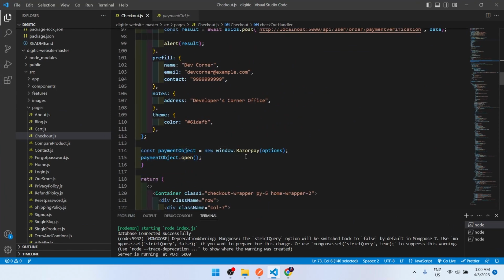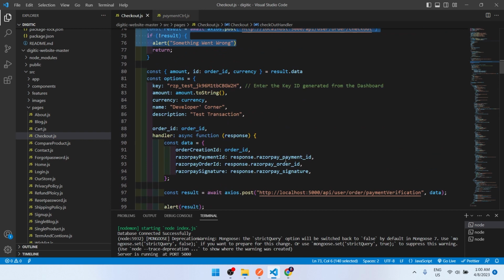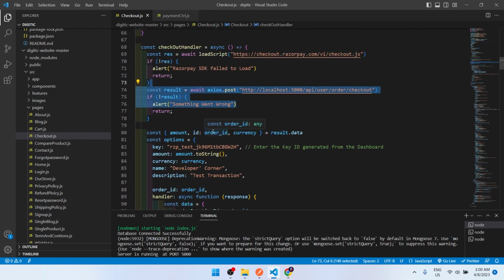Payment object, window.Razorpay, options we are passing. I have passed secret key, checkout handler, checkout Razorpay, localhost. Okay, this is also done.